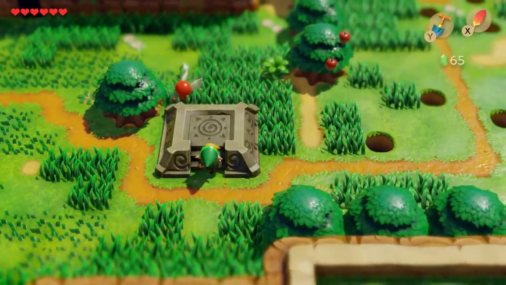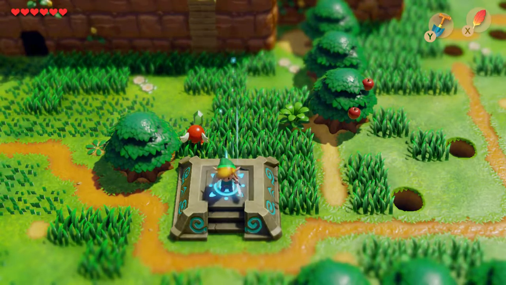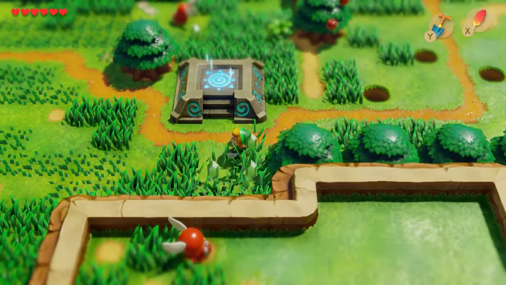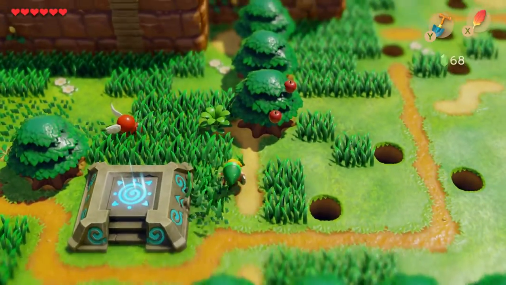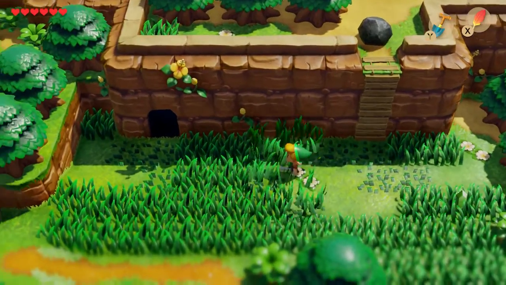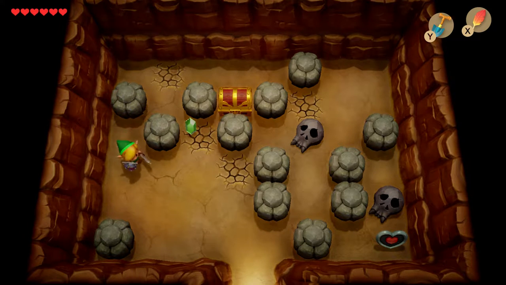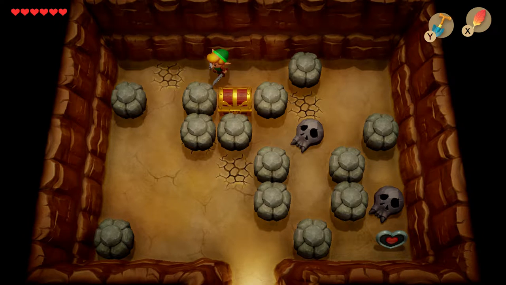First thing we're going to notice is this is like a warp point. It just warps you to different parts of the island. And now we don't need to go up there yet. Oh, I shouldn't have done that, because I think I have to push... Yeah, I gotta push that out of the way. I gotta go back in.